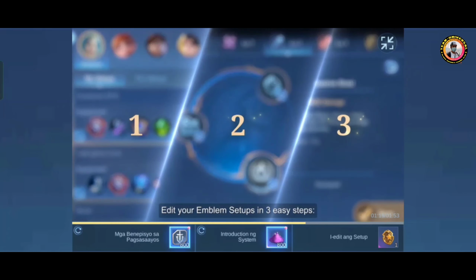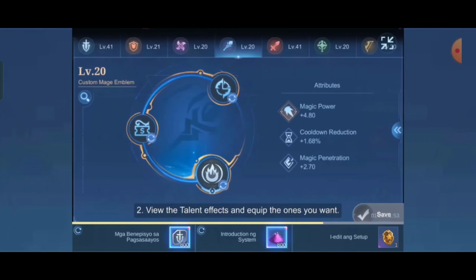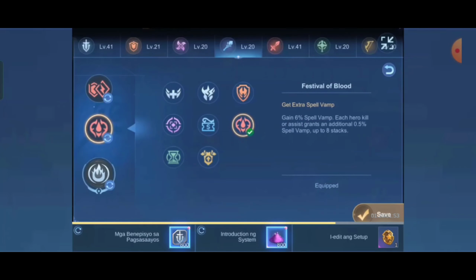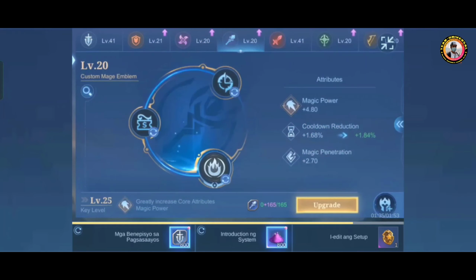Edit your emblem setups in 3 easy steps. 1. Go to Battle Setups and tap the Edit button. 2. View the talent effects and equip the ones you want. 3. Tap Save and the emblem setup will be updated.